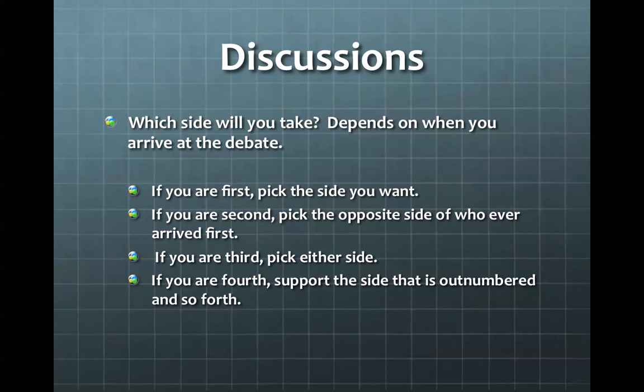It might be the side you want. It might be the side you'd rather not have. If you're the third person, pick either side. If you're the fourth, support the side that is outnumbered, and so forth. I hope that makes sense. Either way, you're prepared to argue either side. When you get to your group discussion board, pick the side that needs a good advocate.